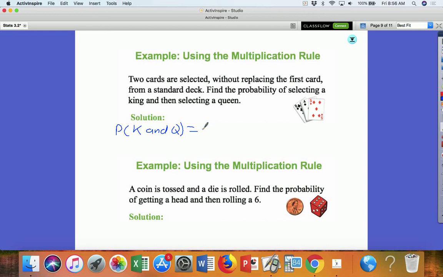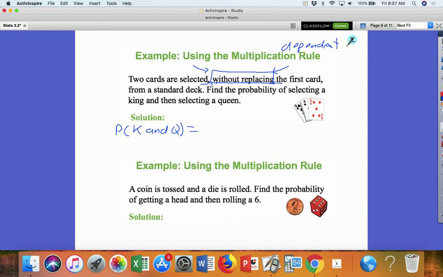Okay, so here's the deal. Anytime you have this in the problem, it's going to mean something. Now you tell me what you think it's going to mean. If I take a card out of the deck, does that change the probability of the next draw? So that means that this is going to tell you we have what type of situation? Dependent.